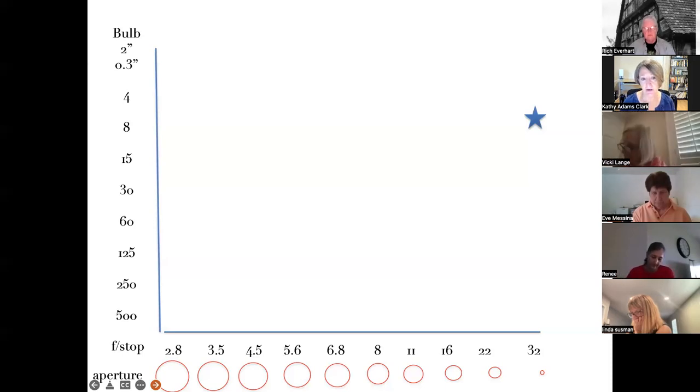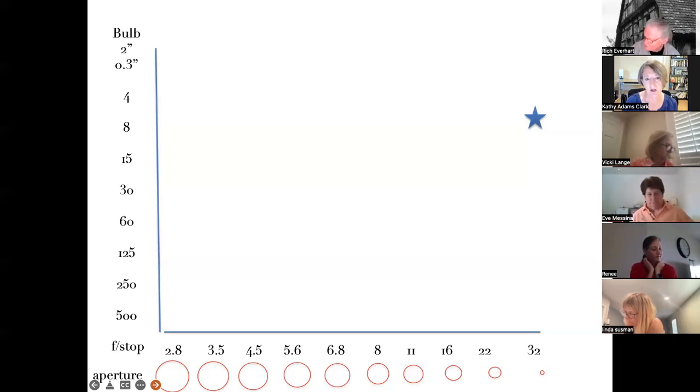If you look on your handout at 1/8 of a second, 1/8 of a second gives you silky waterfalls. 1/8 of a second always blurs water. So if we set our shutter speed to 1/8 of a second and the camera is stabilized on a tripod, any water in that photograph will blur.